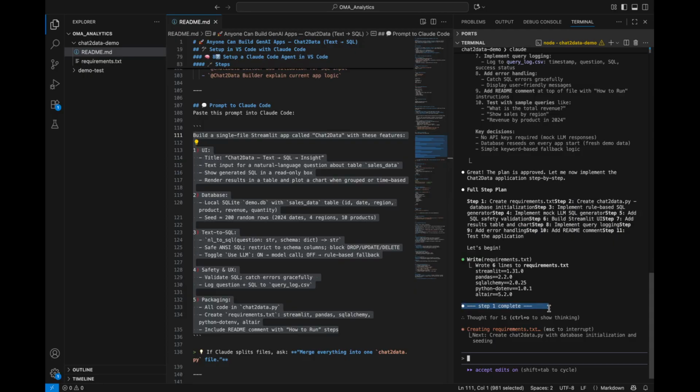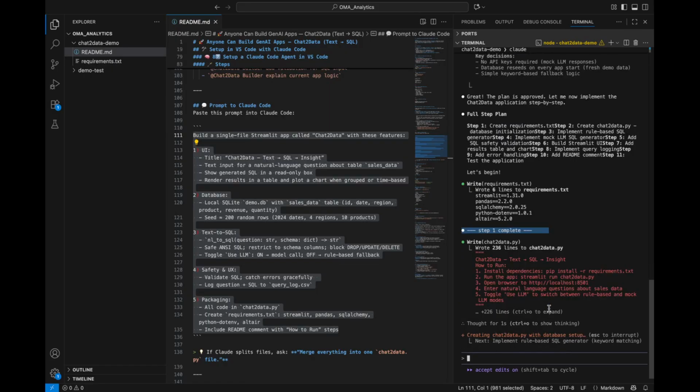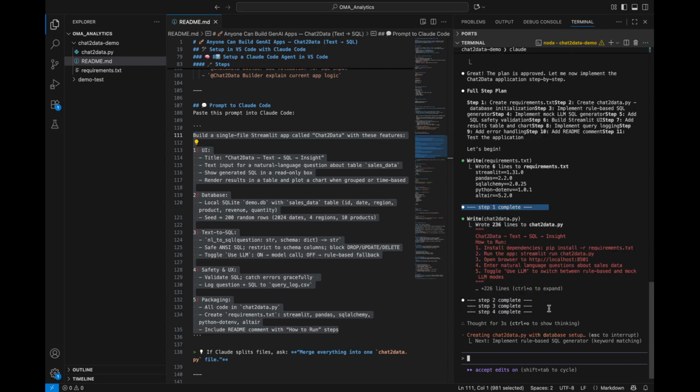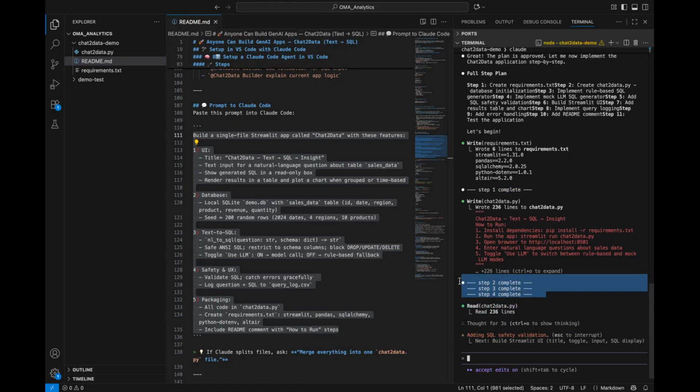Actually, this kind of process will take maybe 5 minutes to get the final result. But again, the key point is you don't even need to know coding, okay? Okay, step 2, 3, 4, all of them have been completed.